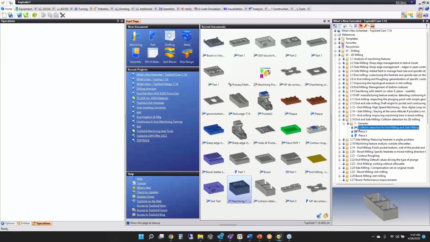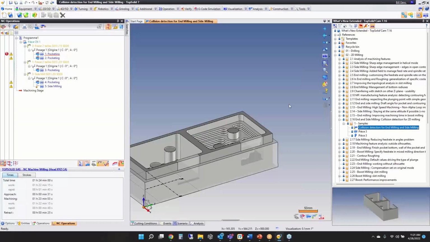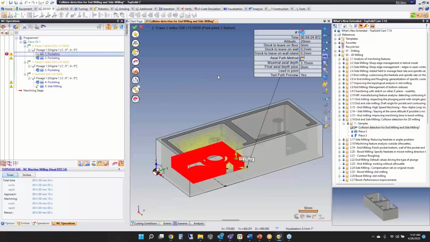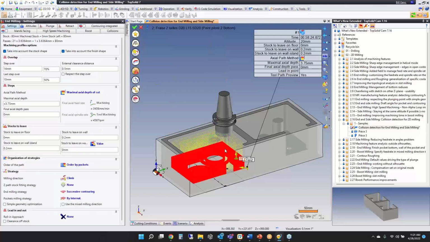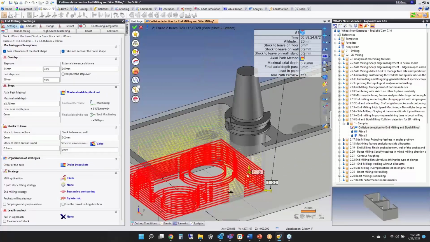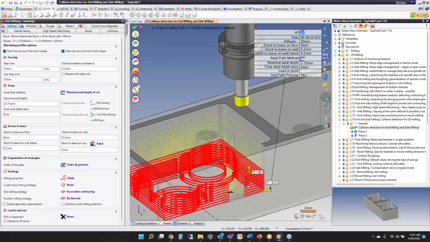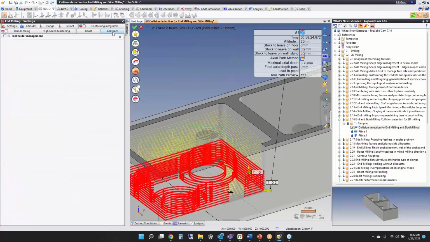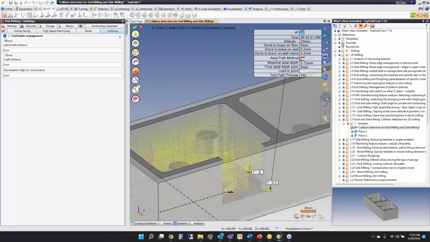Okay, next. I think some of you will like this as well. This feature was not available prior to 716 for 2D milling. Okay, so end milling and side milling, collision detection for 2D milling. We have now added the ability. First of all, you guys know what the red dots are. That means that my tool's not sticking out far enough, and I'm going to beat the hell out of my holder, right? So if you notice, we now have the collisions tab here that is normally in 3D and above toolpath. It is now available in end milling and side milling.